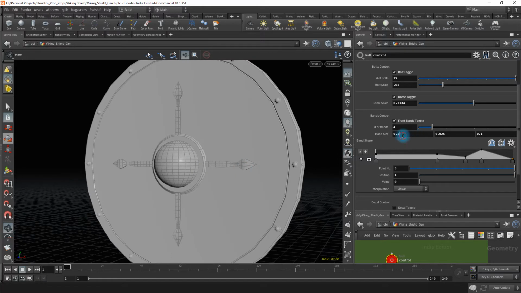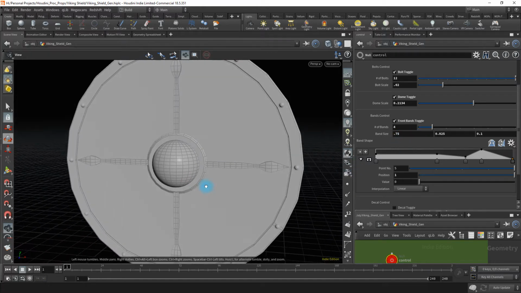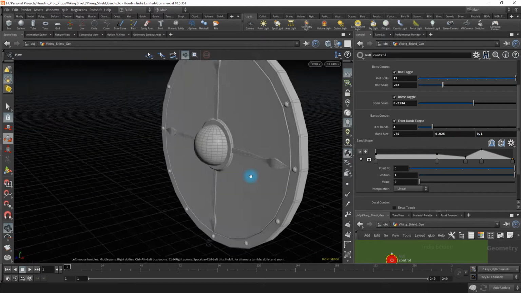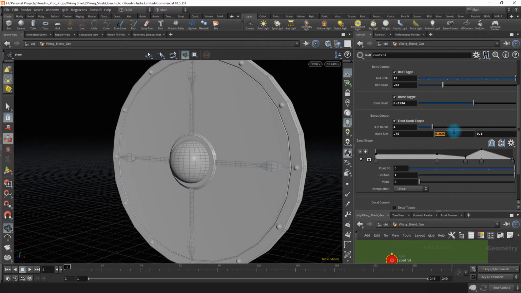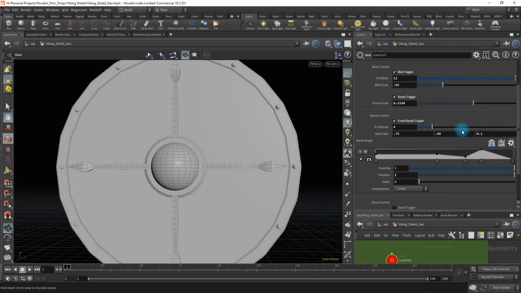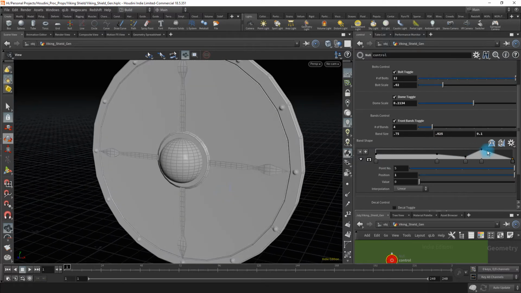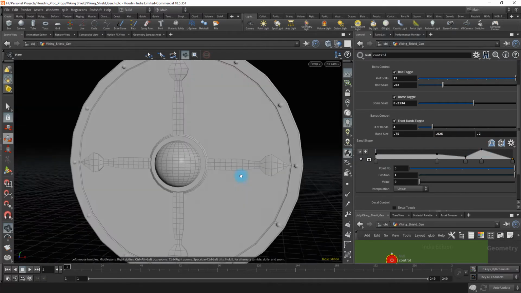So for instance, you could say you want this to be pretty big on the shield like that, and maybe you want the thickness to be a little bit more than what it is, so you can do something like that. Let's put that back. Also, you can change the width here like that.